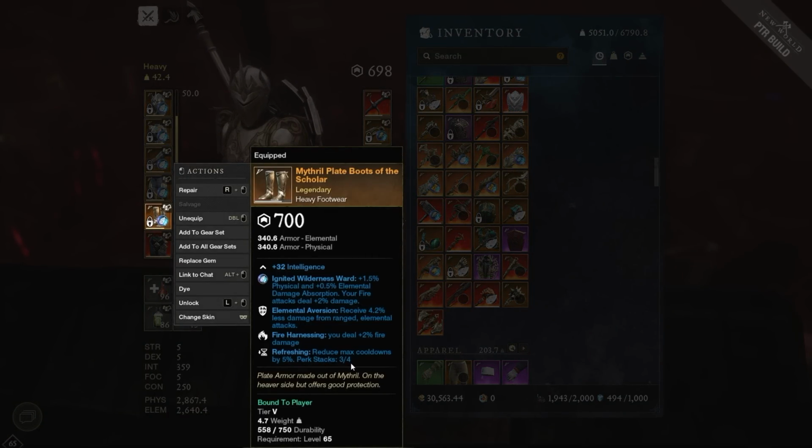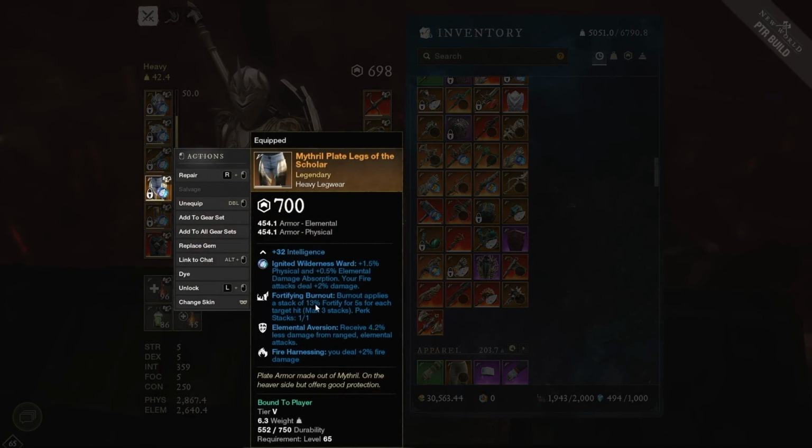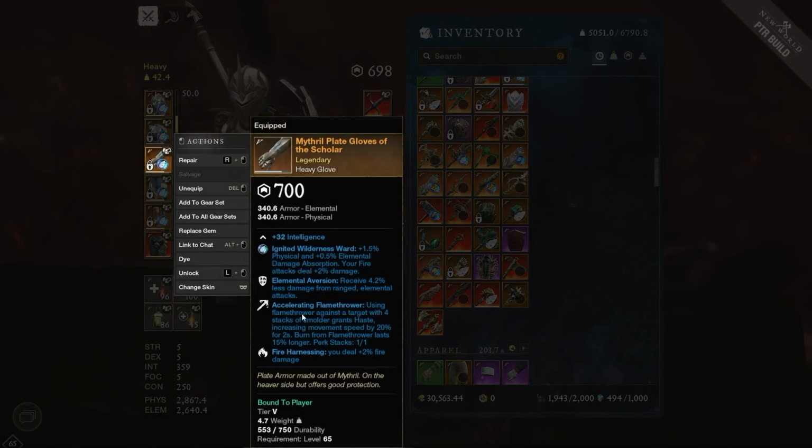I think we're 1 stack short here, but refreshing just lowers the cooldown of the fireball, the shield bash and stuff like that. Other perks that I opted to go for are fortifying burnout, just to give us a little bit of extra tankiness, and of course the accelerating flamethrower feels like you gotta run it in this build as well.